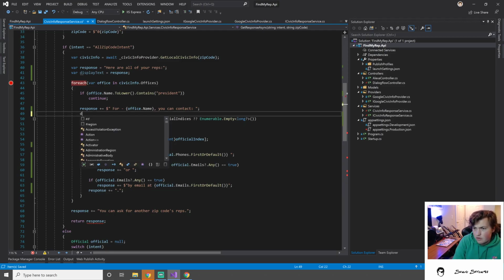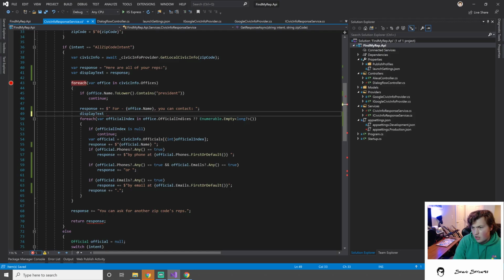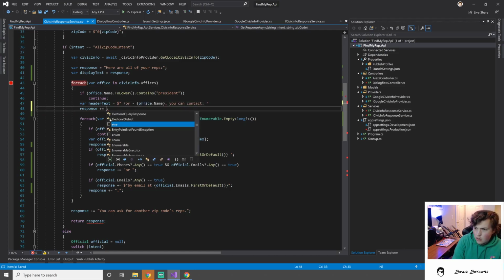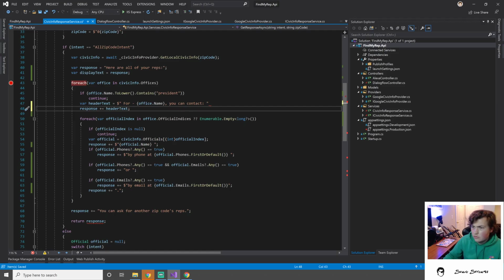For display text plus equals, I actually want to separate different variables here, so we'll say var header text equals this header text, and we're going to swap these around. Then display text plus equals new line hyphen, and then we pass in that header text.